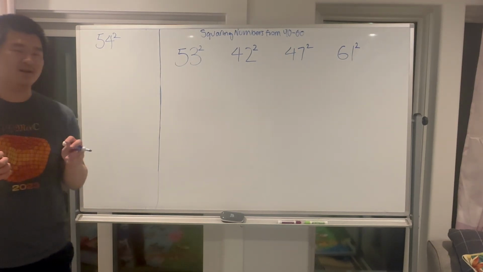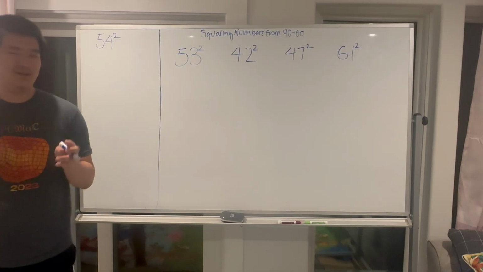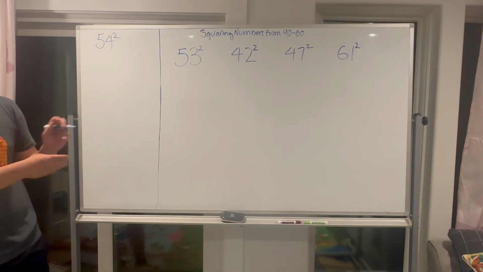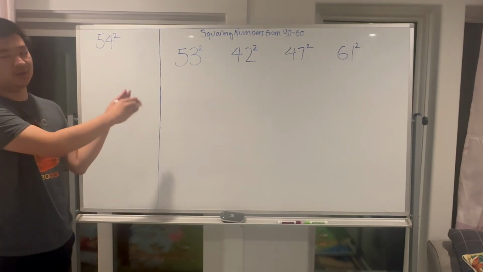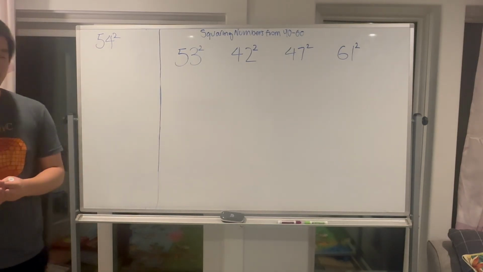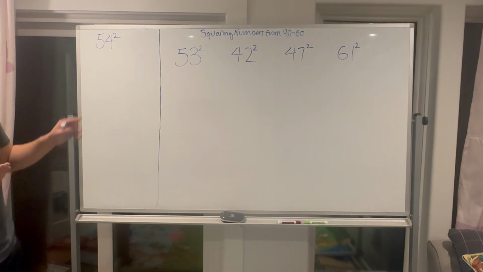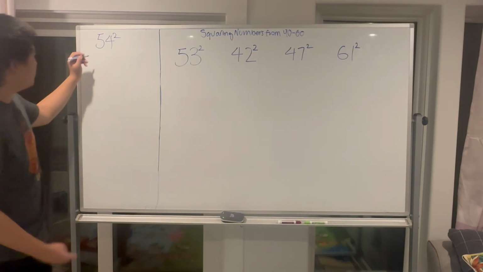In this video, we're going to talk about how to square any number from 40 to 60 in your head instantly. Now, this trick is going to be very simple, which is why you can see I have 2 less practice problems than usual, so let's just get right into learning it. Like pretty much all our other tricks, it starts with FOIL. So let's FOIL our practice example out.